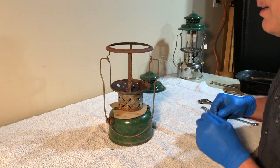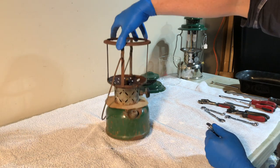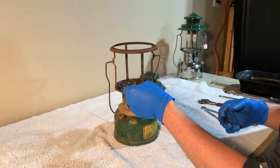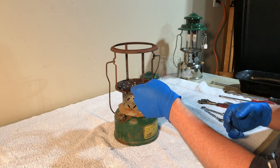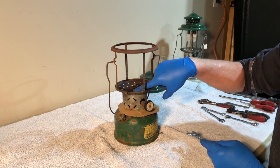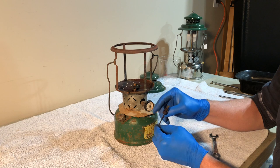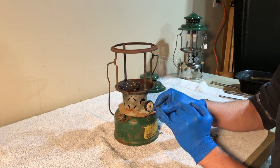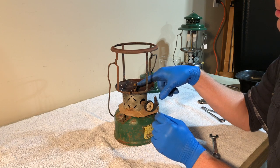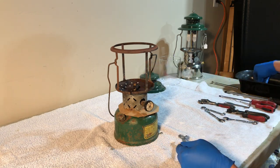So now the fun part is to get the valve off. There are a number of ways you can do this. The first way that's tempting is just to put a wrench on here this way and turn it off. The problem is, if you do that, you're pushing on this side and you will almost certainly end up crushing the brass. And then your tip cleaner won't thread back in. So if that's the way you want to do it, and some people do it that way, what you need is an old tip cleaner assembly. Snip the lever off, because of course the lever sits in this groove, so it will prevent it from turning. Cut the tip cleaner off, screw that in, and then put a wrench on it, and you won't run the risk of damaging the threads there.